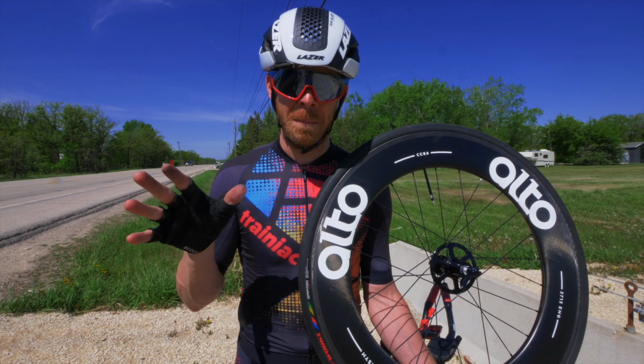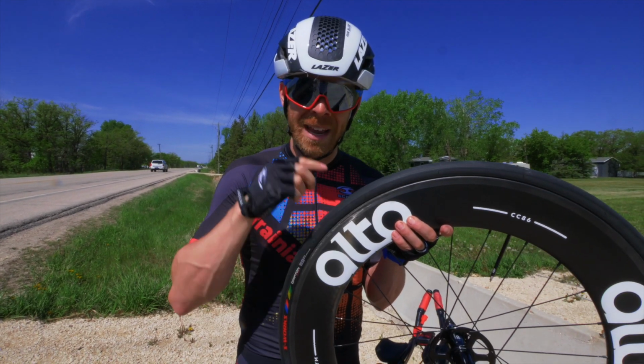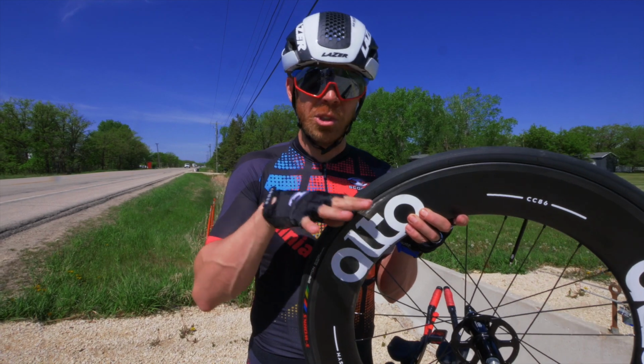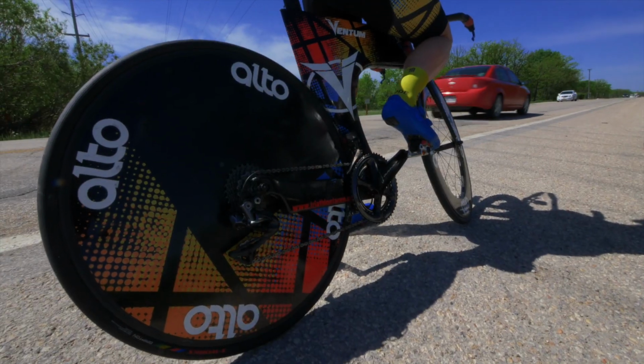Now, one thing to keep in mind is we've got this set up so that it has the same rubber, the same tire, the same tube inside both the disc wheel and the deep section wheel. So we're trying to make sure that everything that we possibly can analyze is the same. Let's go do it.